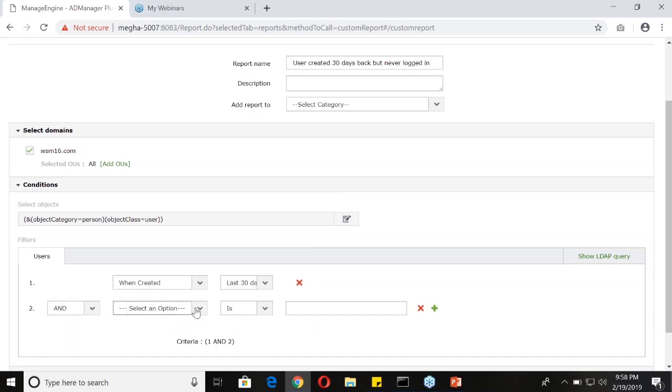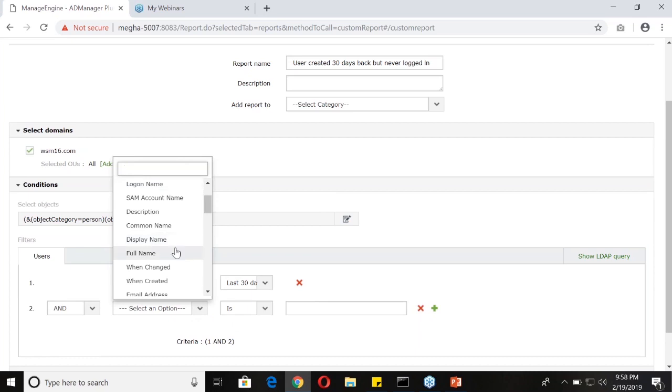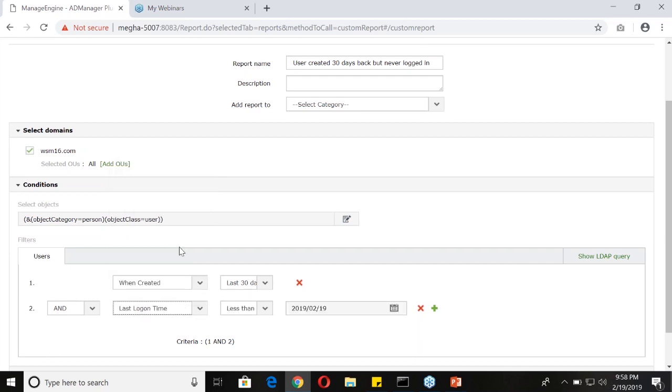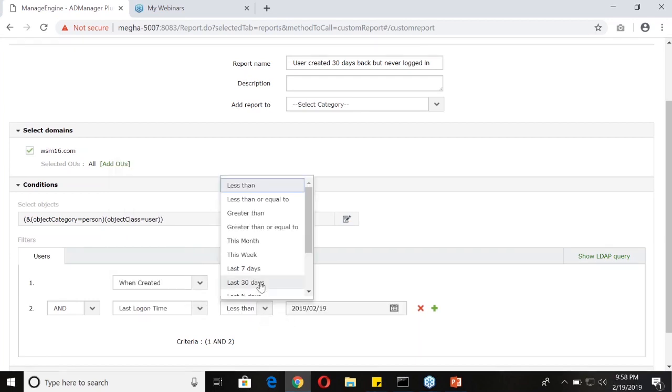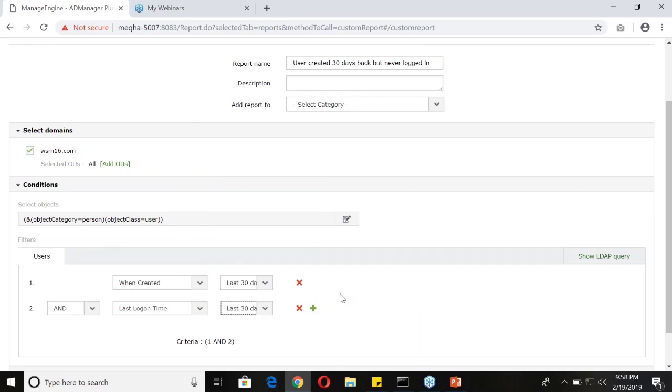So I click on it and I choose the type. This will ensure that the query identifies the users who've been created in the last 30 days, and the last logon time is last 30 days.